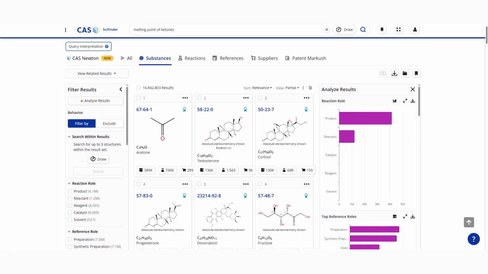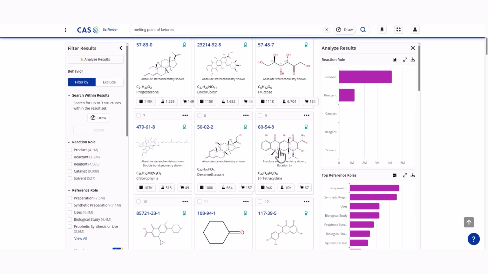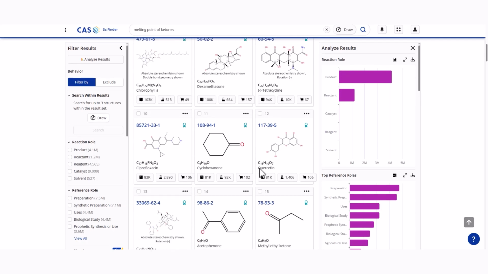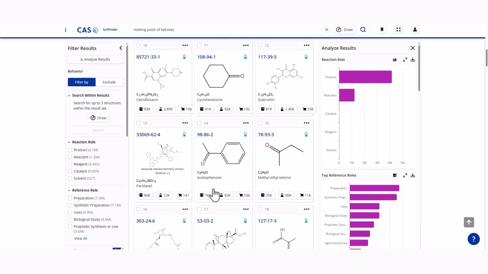Researchers need to quickly understand what's included, what structures align with the intended class, and whether the property is consistently captured. So we can see variables in the different types of ketone class as we scroll down the page.